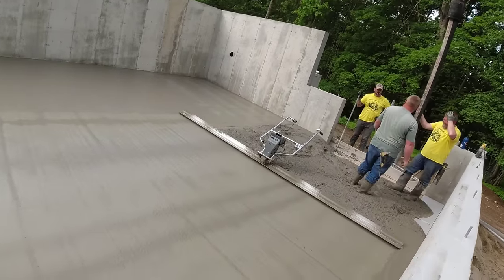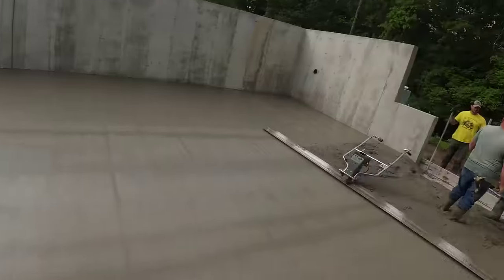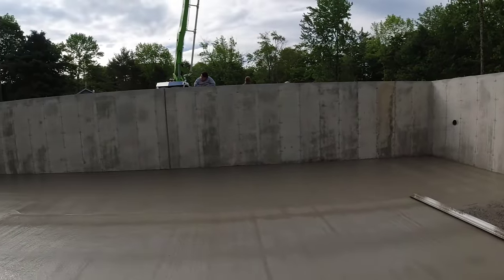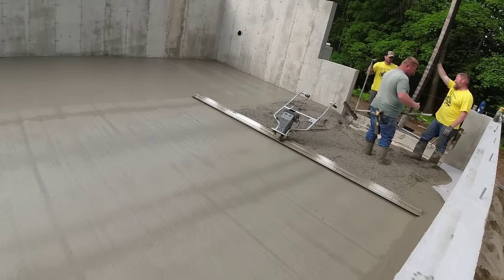All right, so the truck's out of concrete, but between what he's got in the pump and a little bit in the chute, we'll scrape that down. I think we're just gonna make it, even if he has to dump on the ground over there, dump out of his hopper and we have to wheelbarrow it around. We're gonna have to make it work somehow.